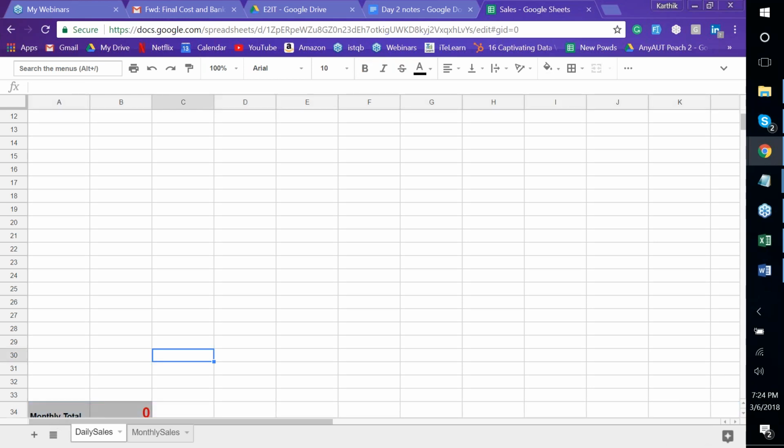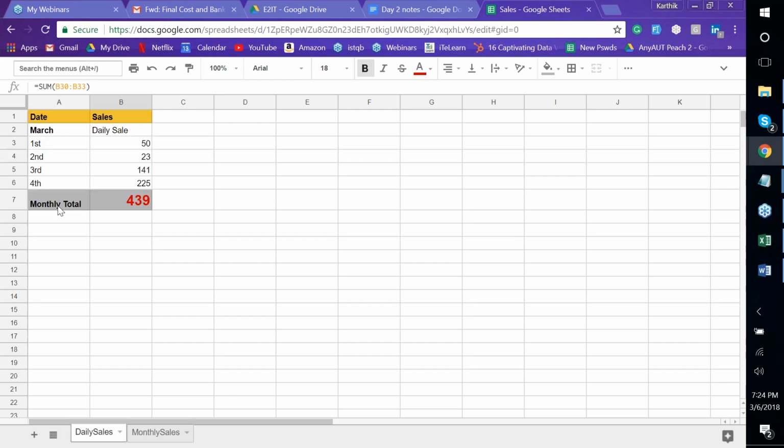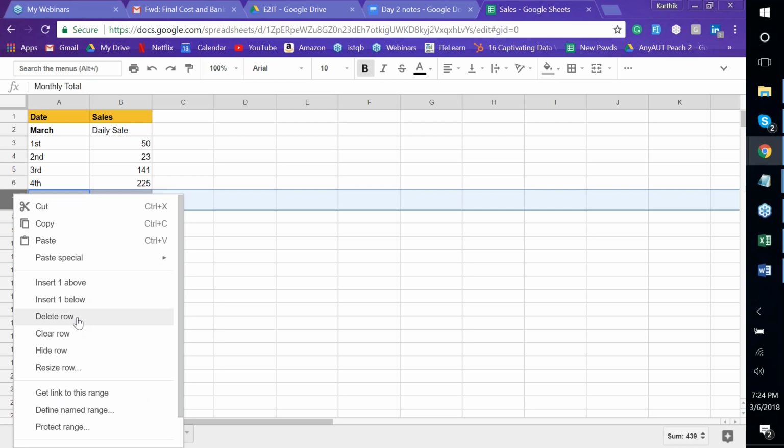Okay. See what happened? Monthly total became 0. Why? If I submit this Excel to my client, they will say there's a defect here. I'm seeing 0, while the other person can see this. That is the difference between a skilled team and a team that doesn't have the skill. You have different skill, so that's fine. We'll figure this out. This I will delete.